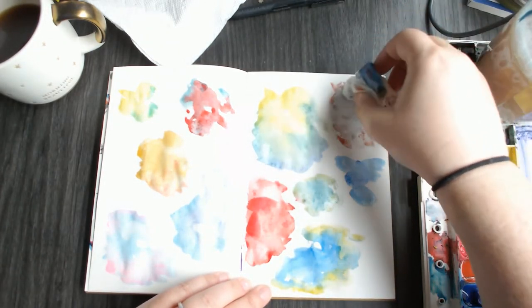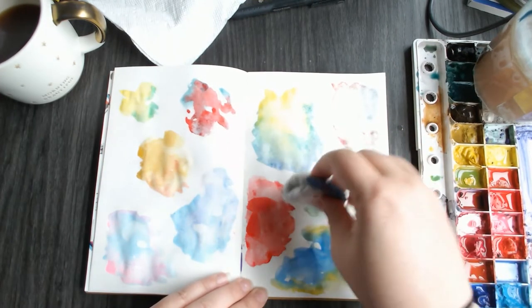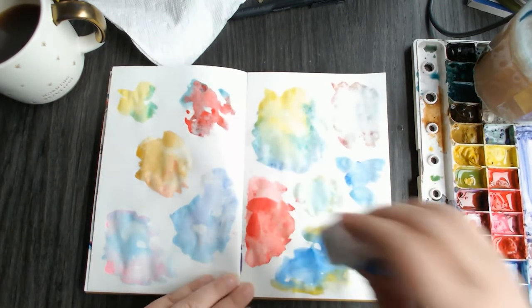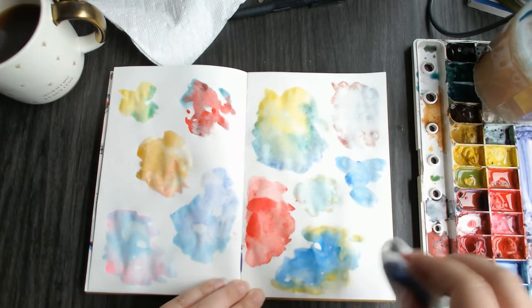Soaking up water. That's the soaking up water song, I guess. Hopefully this will dry so that you don't have to hear me talking too much, and we can get back to drawing.